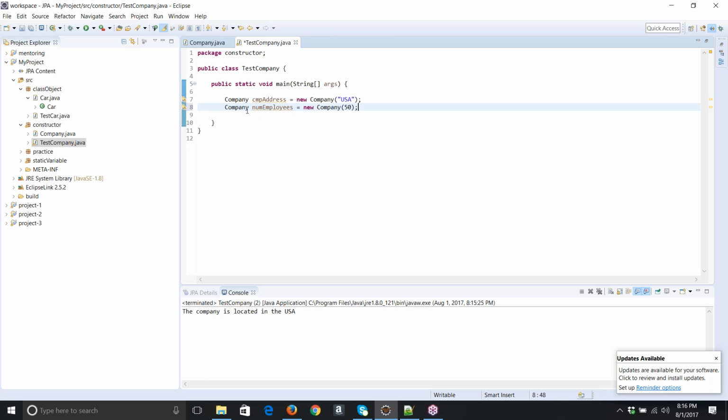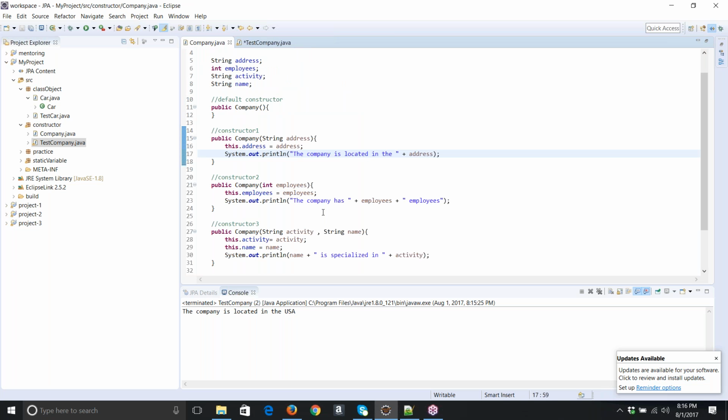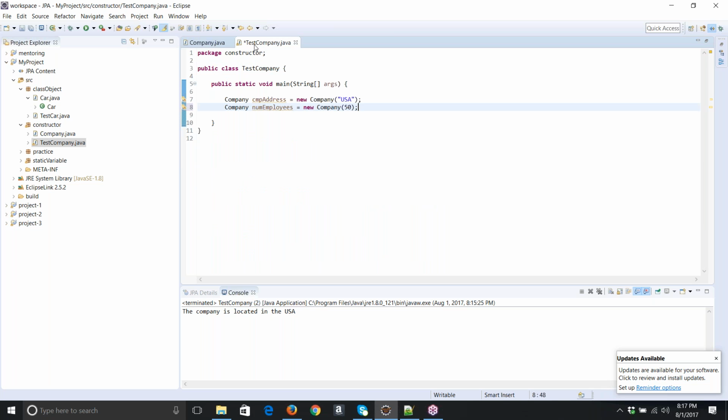Okay, so this one is supposed to print the company has 50 employees. So let's save it, run it. Okay, so the company has 50 employees.